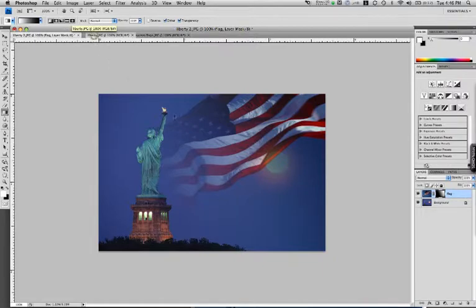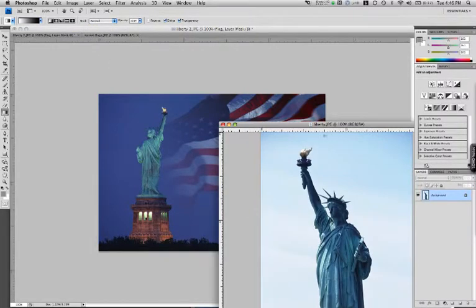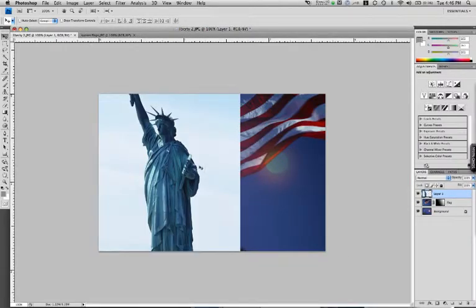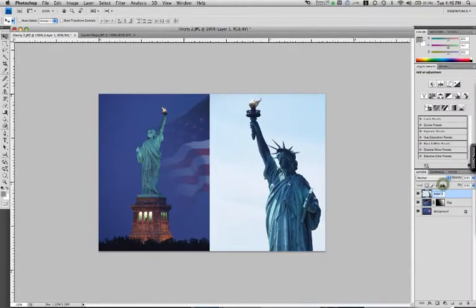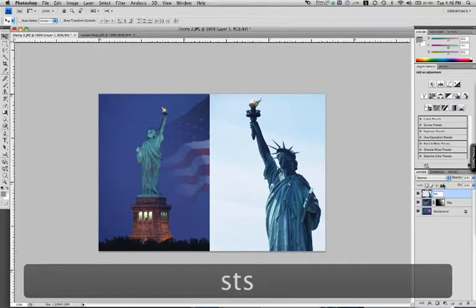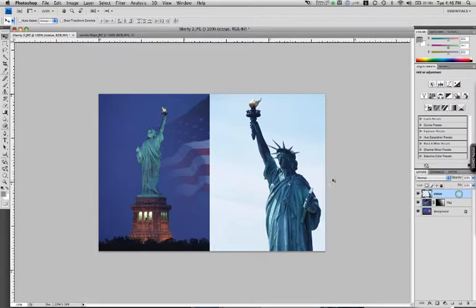Next, I've got another picture that I'd like to add. So I've dragged that off to the side, and I'll use the Move tool and move this into our document. And I think I'll put that right about here. Name this layer, and once again I'd like to have this fading in to the picture as well. So it's going to have a layer mask. So I've got the layer selected, go to the bottom of the Layers panel, click on the Layer Mask button, and you can see a layer mask has been added.